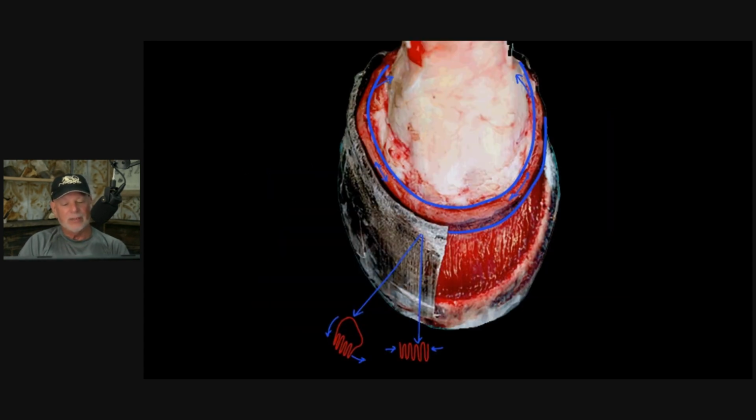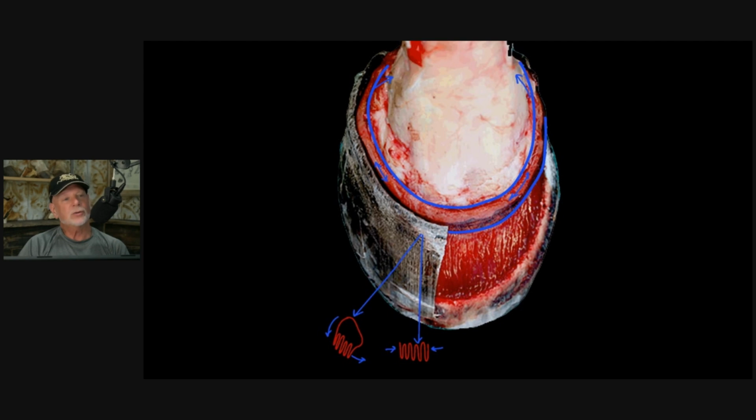Now, the photograph that I have here is a photograph of the top part of the foot. And what I've done was show how the coronary band resides in that coronal groove around the entire circumference of the foot. Now, if you look to the bottom, you'll see two little red illustrations.